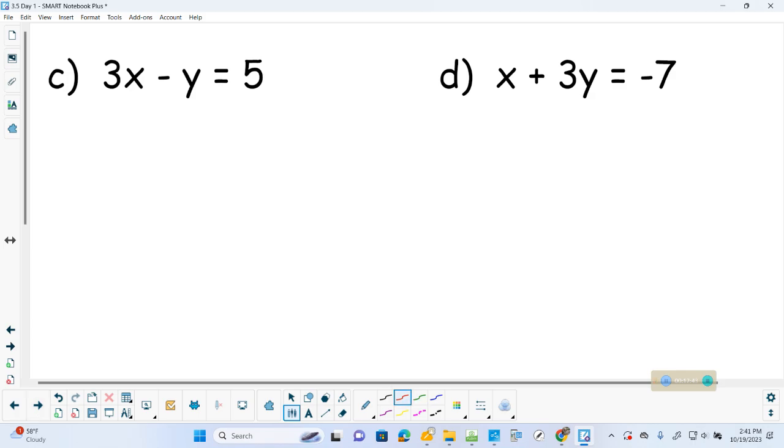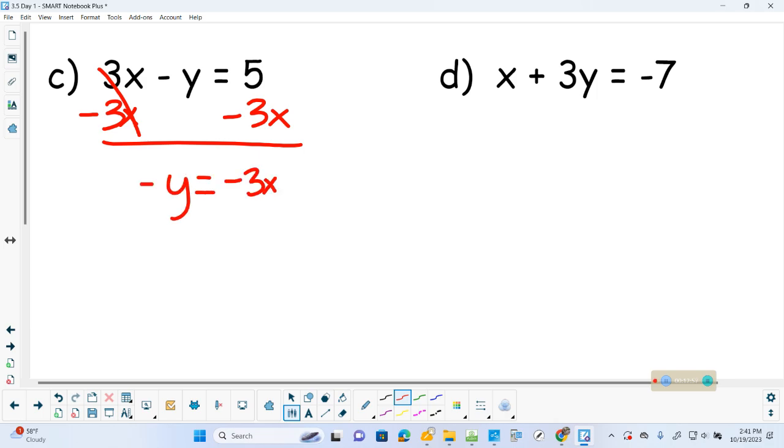All right, let's do these last two. Let's get y by itself. I'm going to get rid of 3x by subtracting it. Now, be conscientious here. Catch that the y has a negative on it. That does matter to us here in a second. I'm going to put the x first, and then our 5. So we do need to get the negative off the y. How are we going to do it? Divide by -1. I'm not even going to write that, because what happens when you divide by a negative to the signs? They switch. So I'm just going to switch them all. Positive y, positive 3x, minus 5.